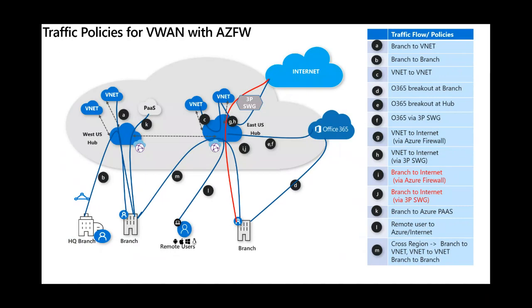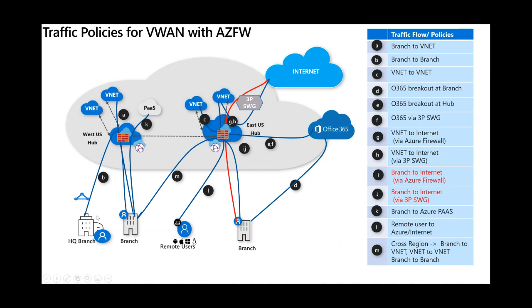And these are some of the scenarios from a virtual WAN perspective with Azure Firewall. As you can see, these are the traffic flows or the policies which you can define when it comes down to the Azure Firewall. So over here, again, the virtual WAN hub scenario, and you can see the branch to branch traffic can also go through the Azure Firewall, so you can create your policies to manage the traffic. Also, VNet to VNet can also go through the Azure Firewall, and you can have the traffic going from VNet to different branch as well.